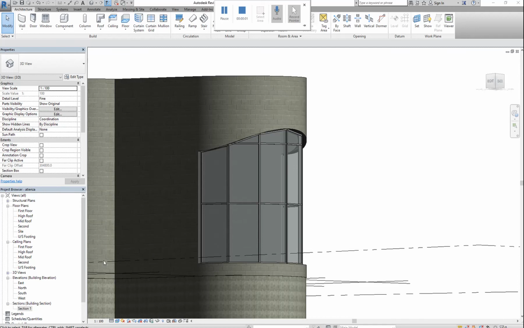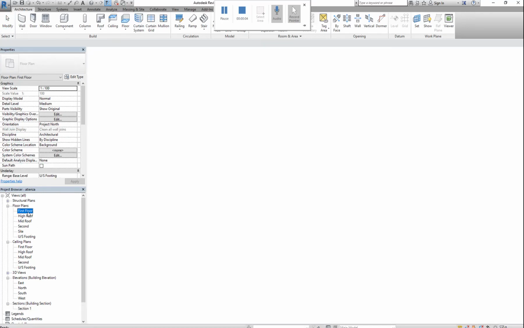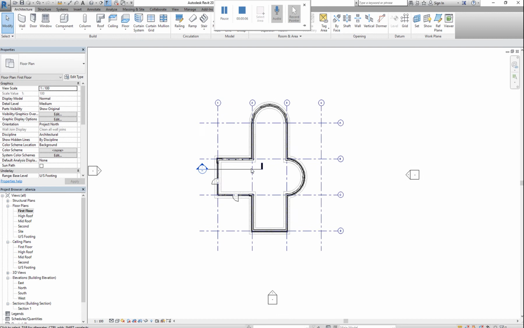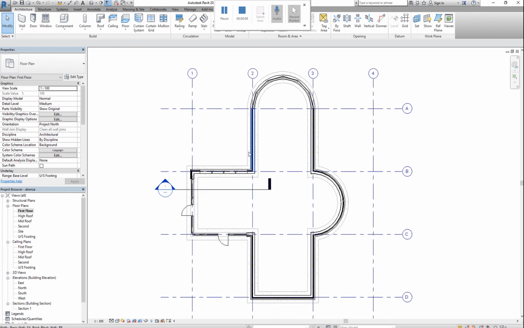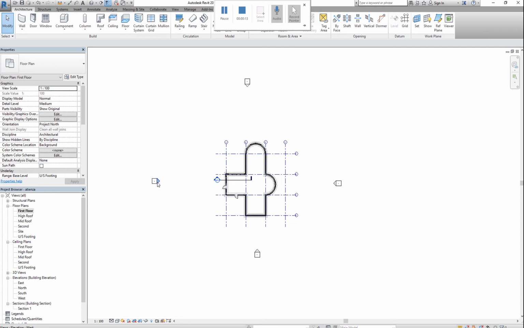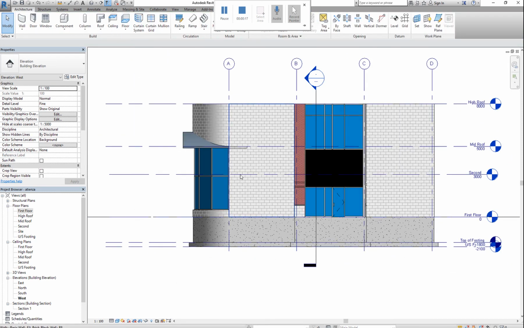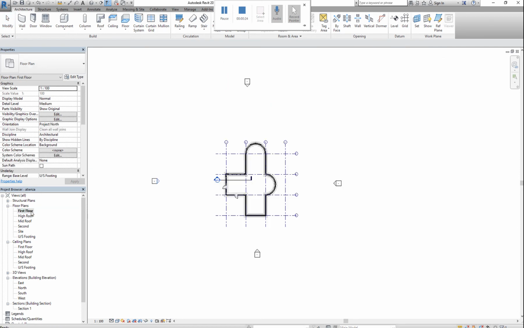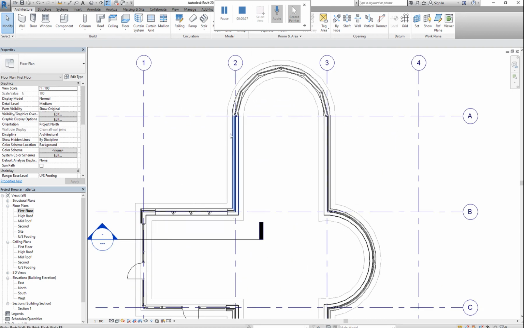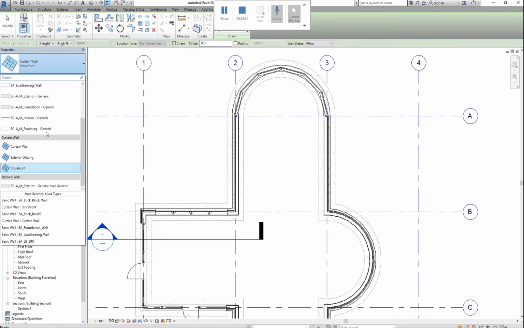Okay, so for the angle, let's go to the first floor. I'm going to place the angled profile here, so that will be the west elevation. Okay, so this is where I want the curtain wall angle. So all I need to do is go back to the first floor, sorry, first floor, and add a wall, this time using exterior glazing.